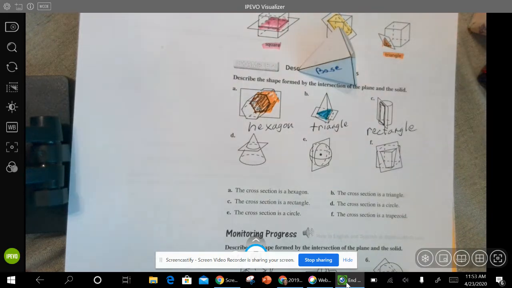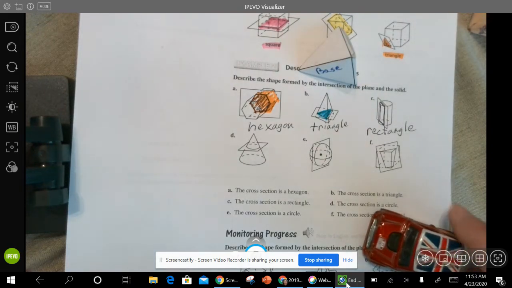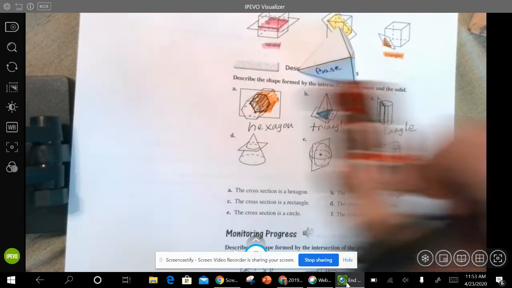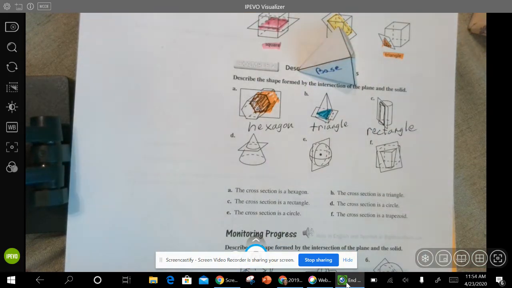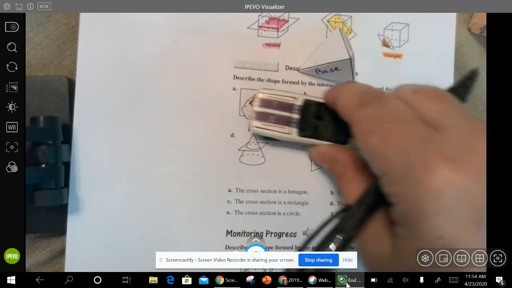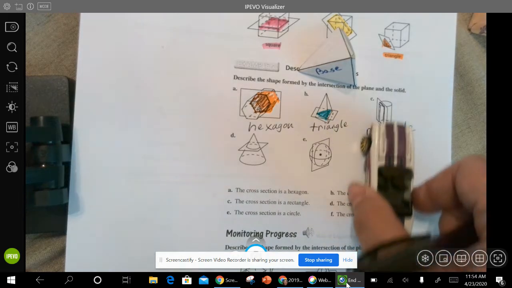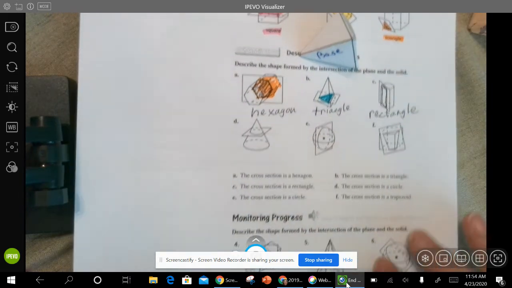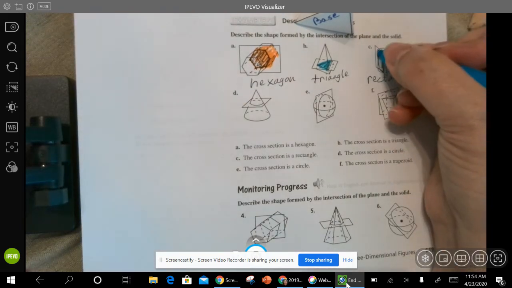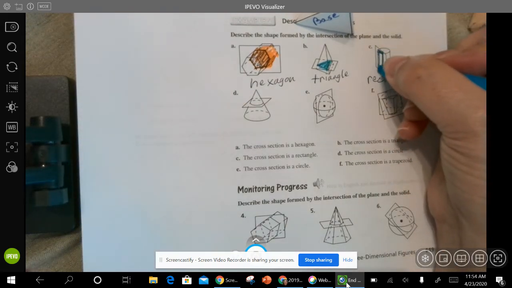No triangles over here. So remember, everybody, you can slow this down if it's going too fast. Just keep an eye on this. If it's going too fast, remember you can pause it and go back over. Okay, back to this. So that one's going to be a rectangle right here. So look at that shape that's right here.